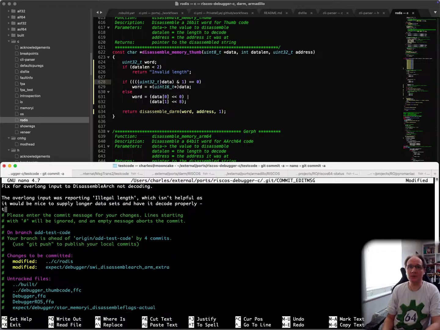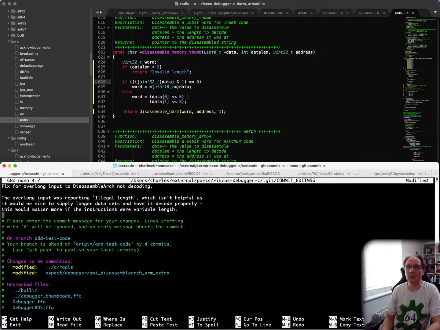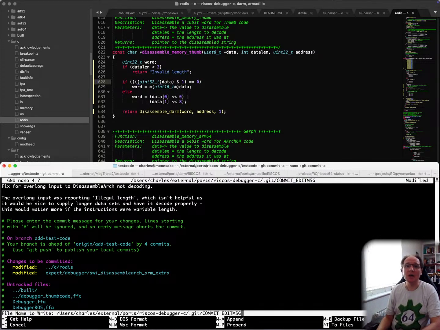This would matter more if the instructions were variable length, which of course they are in Thumb 2, because there's Thumb and Thumb 2, and oh yeah, there's a whole bunch of things there. Right, so that is now fixed.